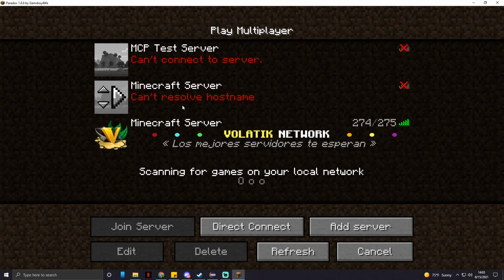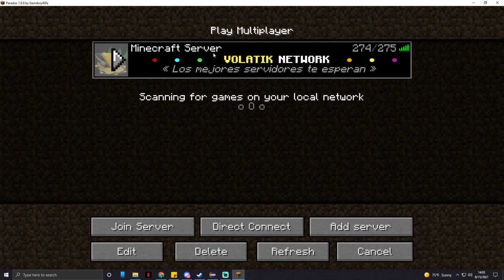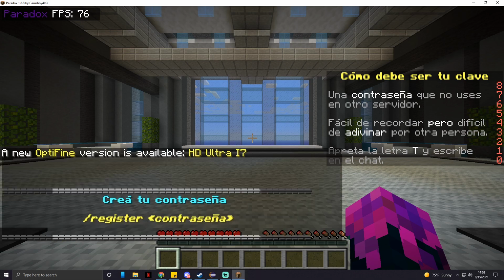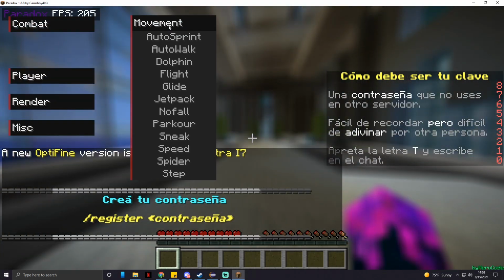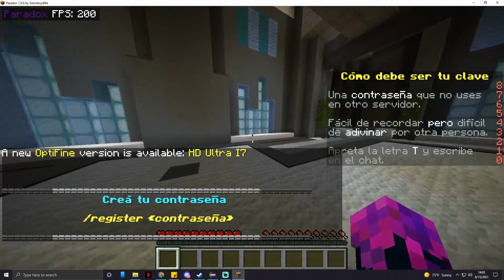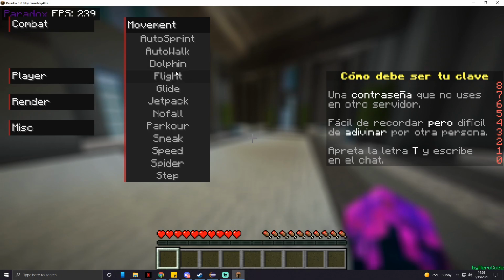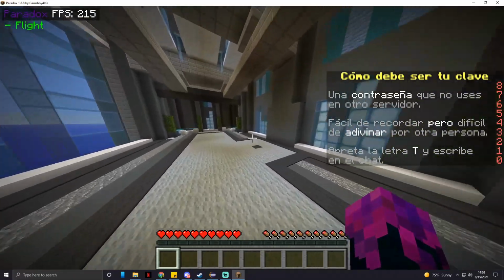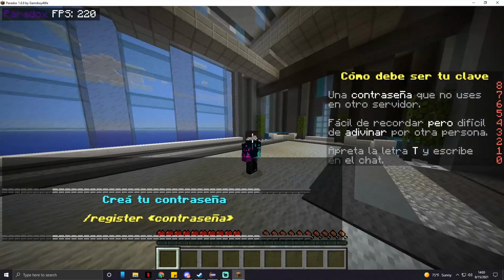All right, so as you can see, it connected successfully. Let me delete these two out of our server. Now if I load it in, if you see on the top left, Paradox, if I press right shift, we have all of our mods. Here, should I try getting banned on this server, boys? If I just enable flight, will this ban me? But look, I'm flying around on a public server. And there you go. That will be it for this video.